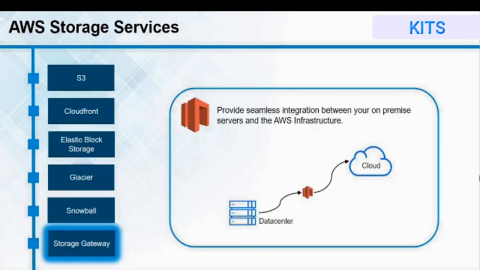Now, if you have, say, suppose 3 or 4 database servers and you have storage gateway installed, and your fourth database server gets corrupted because of some reason. Now, what storage gateway would do is it will recognize that a failure has happened. It will take the related snapshot or the respective snapshot and restore the server in which the snapshot was taken. And that is how storage gateway works.